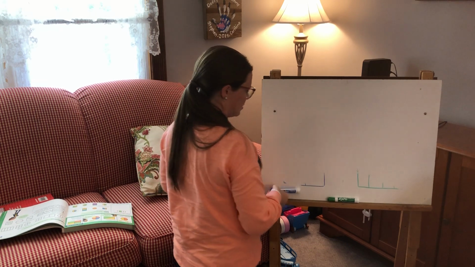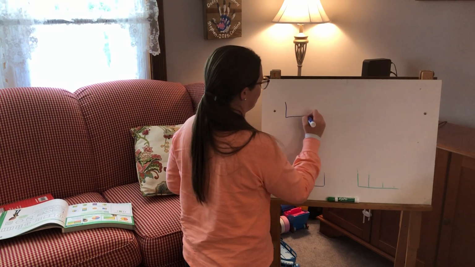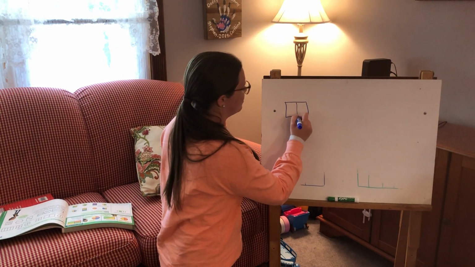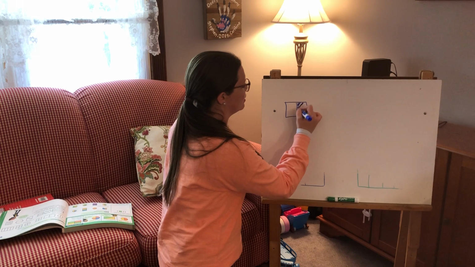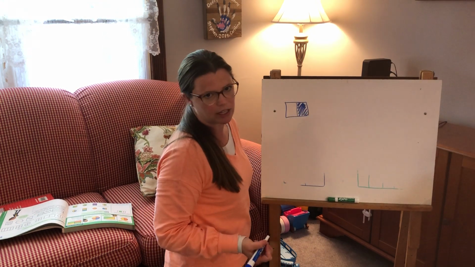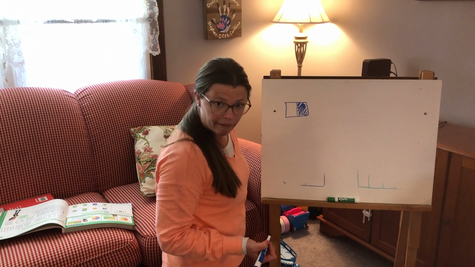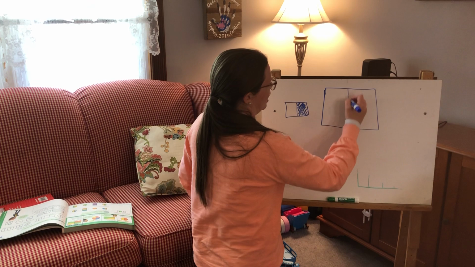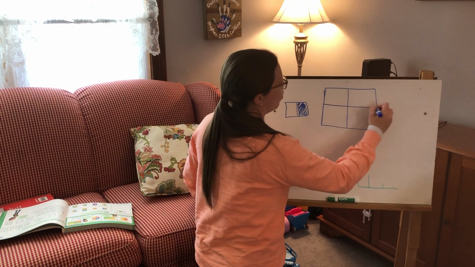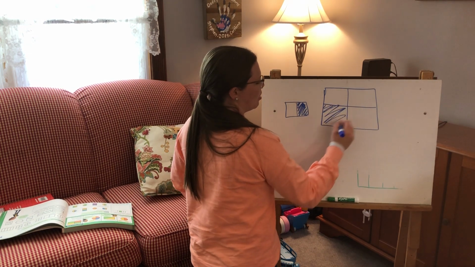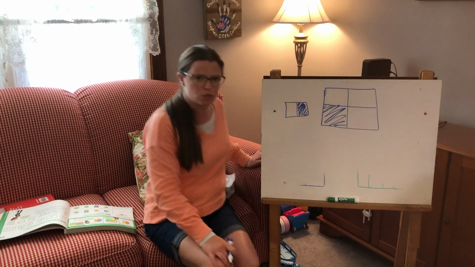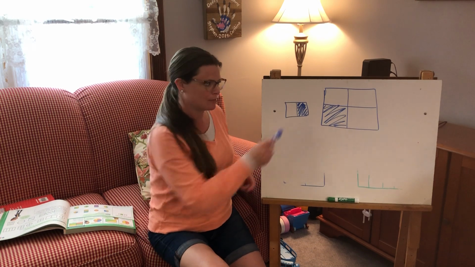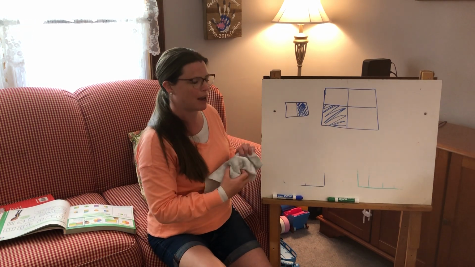So Alex had an oatmeal bar, but he decided, you know what? I'm going to break it in half, and I'm just going to eat half of it. I'll save the rest for later. Jen had an oatmeal bar, and she only ate 1/4 of hers, but hers was bigger than his half. So how is that possible? Take a look at my big pictures and that might help you.